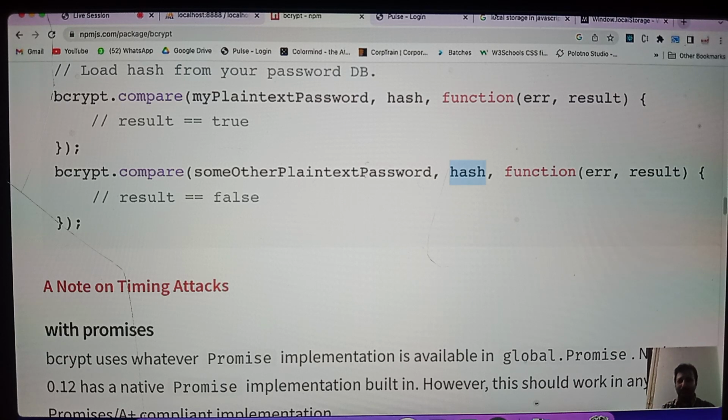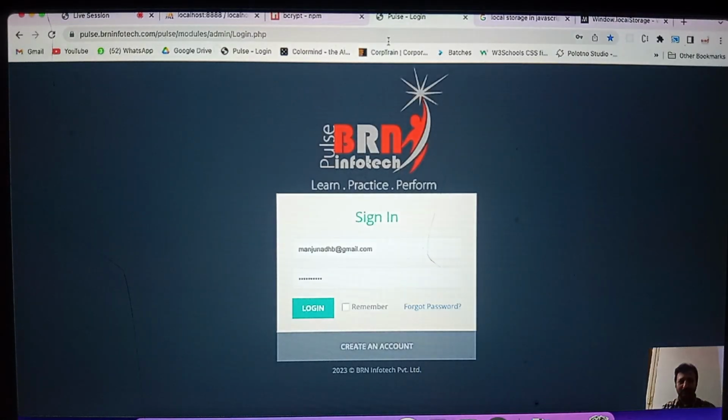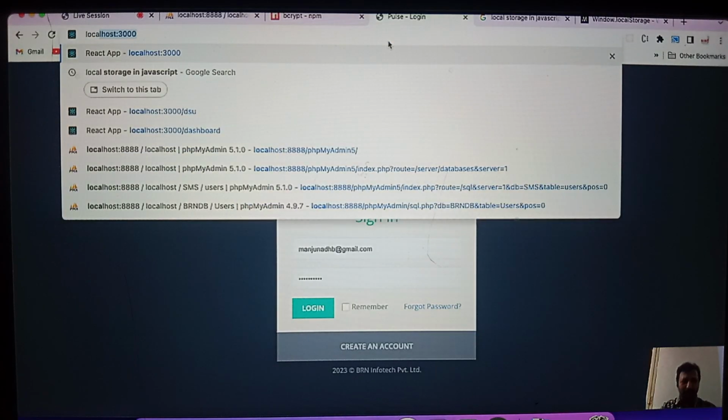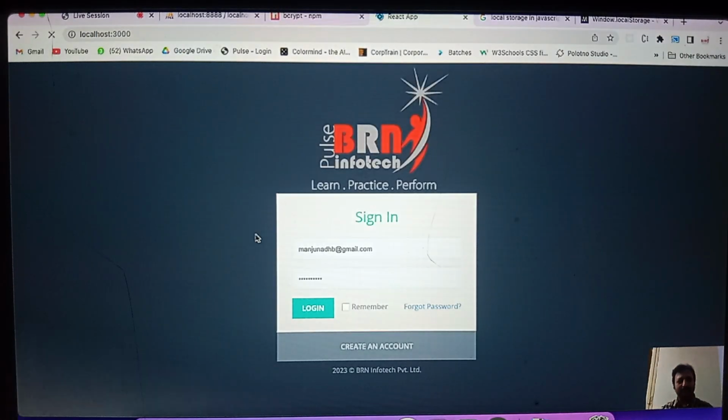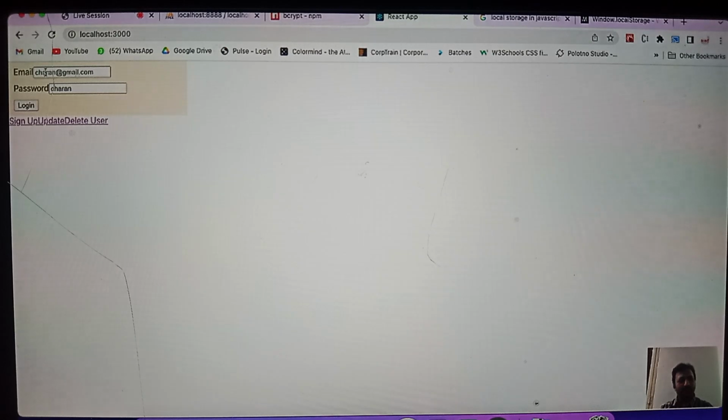Now if I go to localhost 3000, see, username is also there, password is also there, which simplifies the user interface. No need to type username and password every time. Now I will type Mastan at gmail.com.